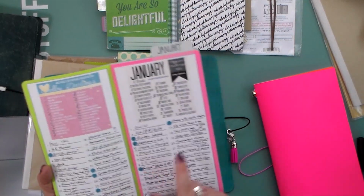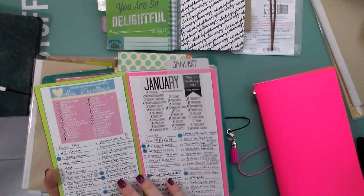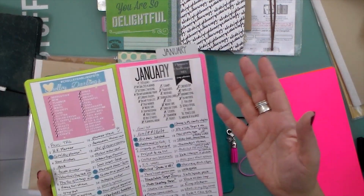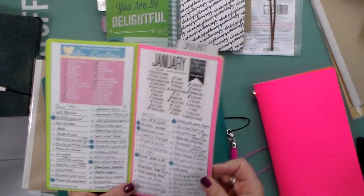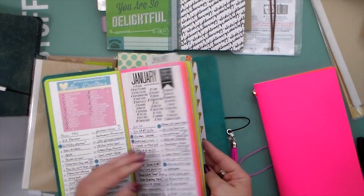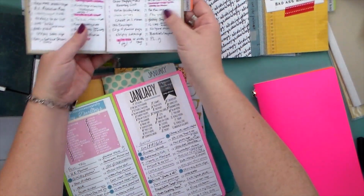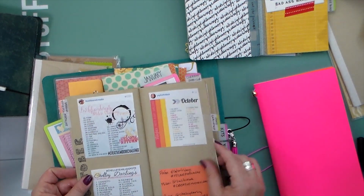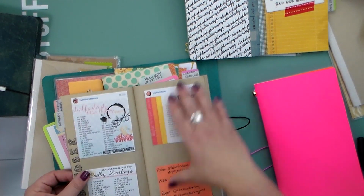So every month I'm going to do my photo challenge forms that I have for free on my shop. I add the graphic, whatever photo challenge I'm going to participate in. I insert it and then start planning and filling it out. So every day I'm reaching for this insert, which is fun because now look how bright and happy it is. If you want to see how sad these were, when I was doing them before, I was putting them inside on the plain thing, and it just didn't do them justice. It just wasn't the same.